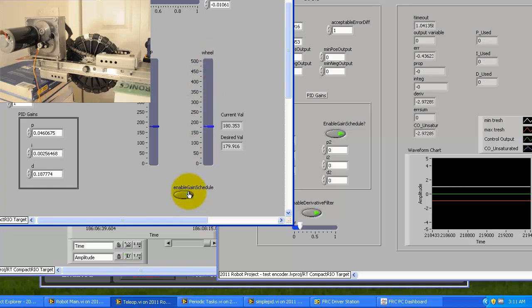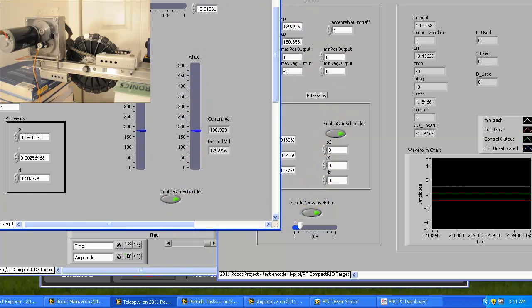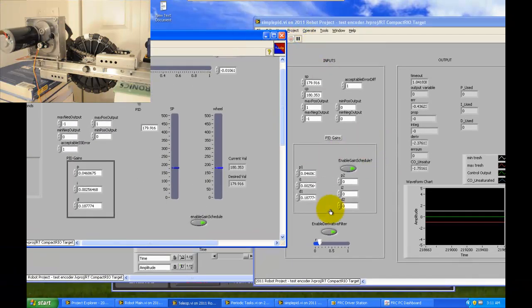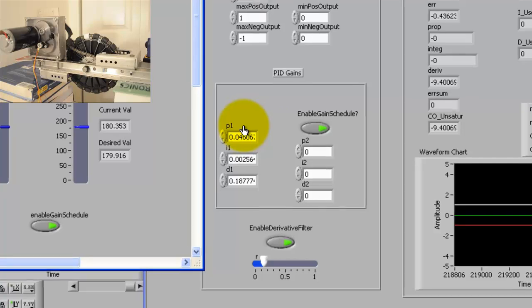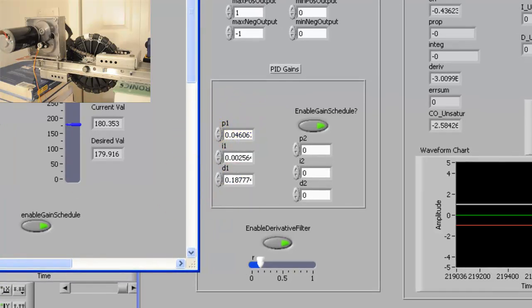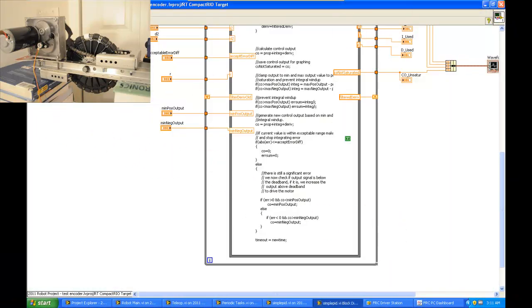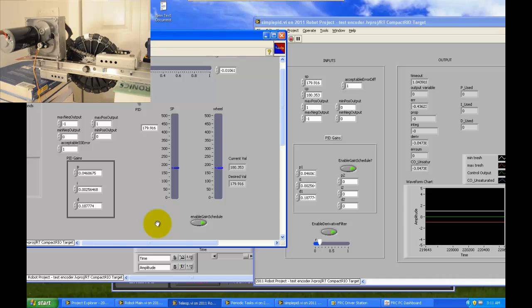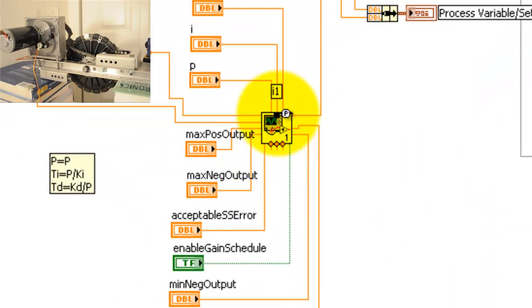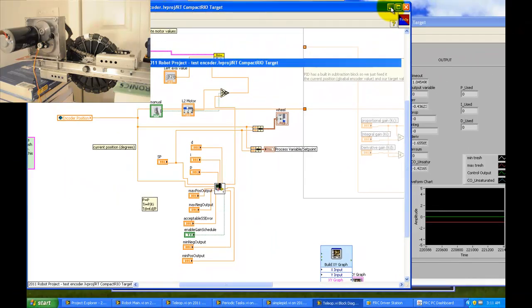So when you click on the Enable Gain Schedule button, what happens is when you look at the simple PID inputs, you have two sets of input. PID1, which were just blind copies of these sets of gains, and then PID2. If you look at the VI for it, I'm just going to switch into the back end really quick. If you look at the back end for the VI, it contains 3 extra ports on the bottom that take in a second set of P, I, and D values. That's for the second gain scheduling controller.